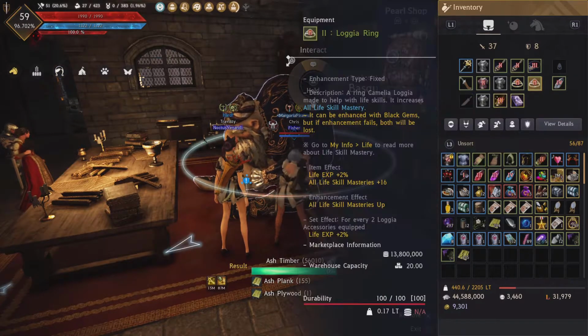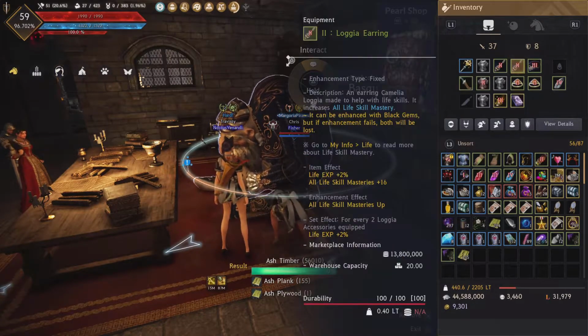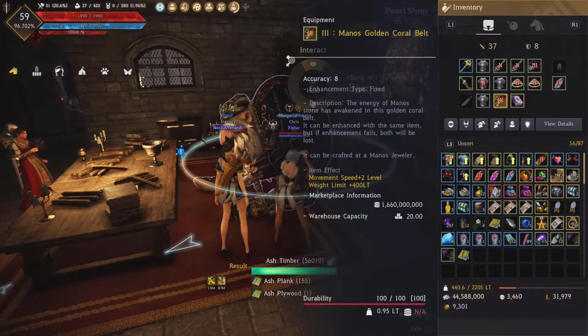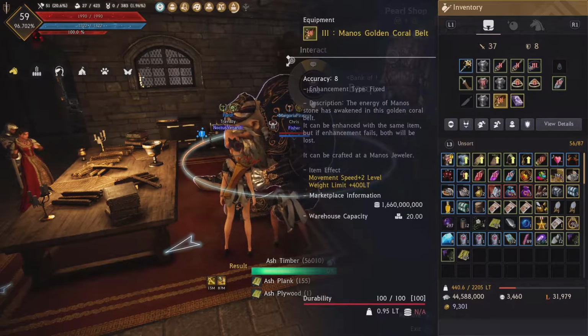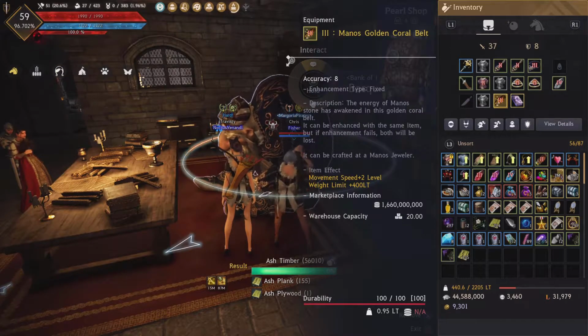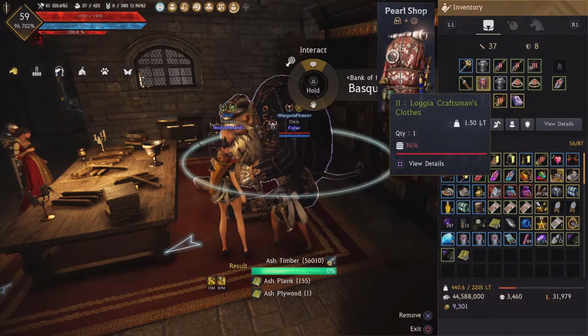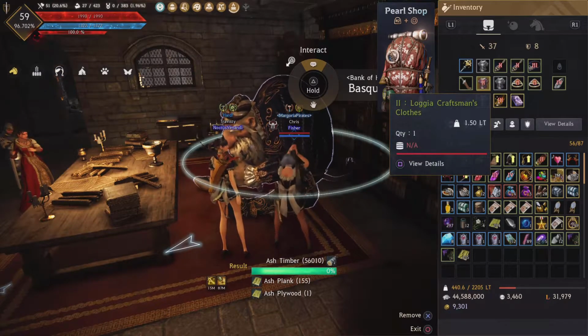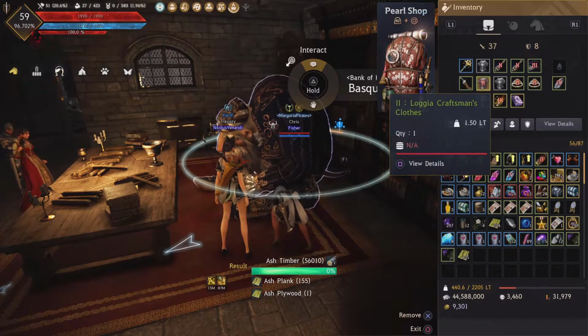You're gonna want the log gear rings for the 2% life skill EXP, which is going to help you level up if you're new, and you also need the mastery. If you want to take it a step further, you can use a Manos belt to give you extra weight, which will add maybe 20% to your processing, depending on your weight level, in terms of how much you can process before you fill up.